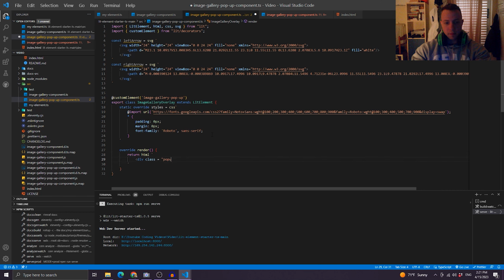Div class pop-up. I'm gonna call it pop-up. We're gonna have here a container for the main image. And then we're gonna have our flexbox of the many images that we can drag and see. So let's make that.